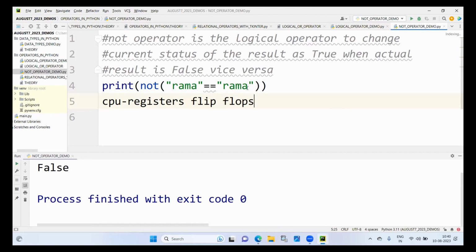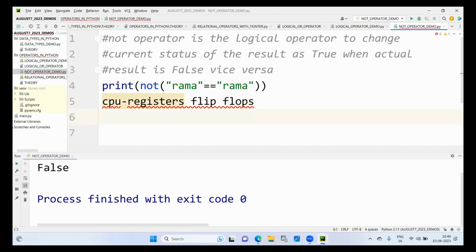Flip-flops, what these flip-flops do is, if you give a value, a binary value, first, they will hold the value. When they hold the value, the status is going to become true. Next, if we want to give another value, after some time, when the CPU idle time is a little more, we will explicitly make it false.